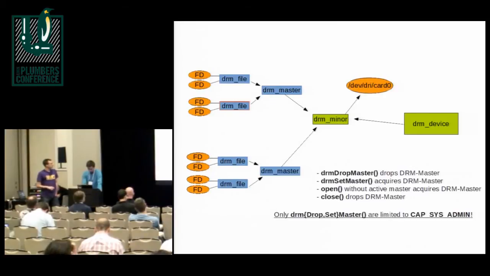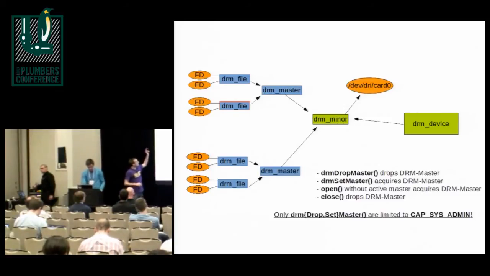Additionally, in the kernel itself, we also have these DRM master objects, which is something totally different than the DRM master concept. Unfortunately, they're both named the same. These allow to group different files. For instance, if you have one X server running and another one in the background, both of them should get a different DRM master object, and all clients for each server are bound to the same DRM master.